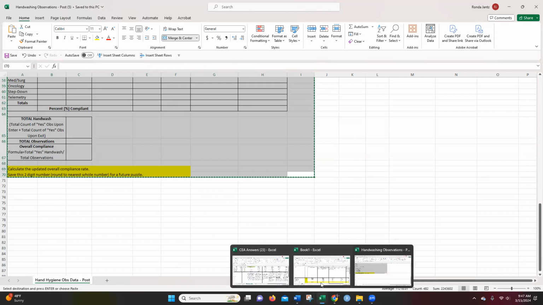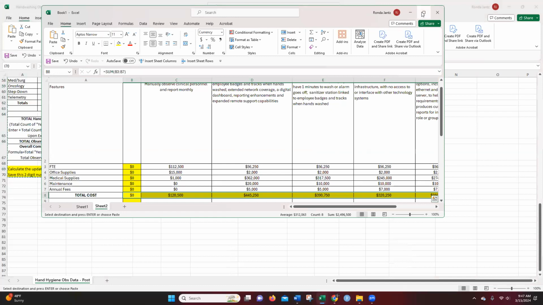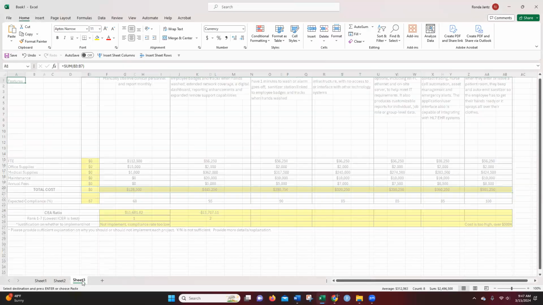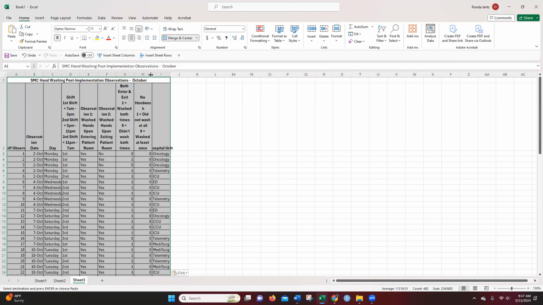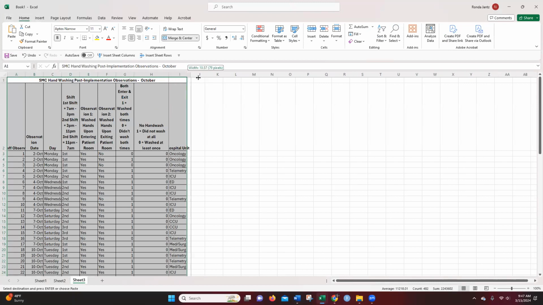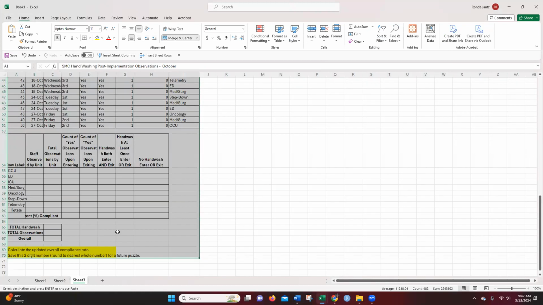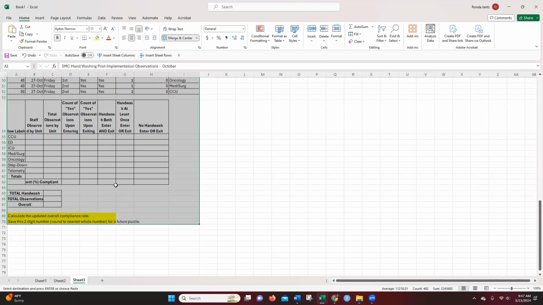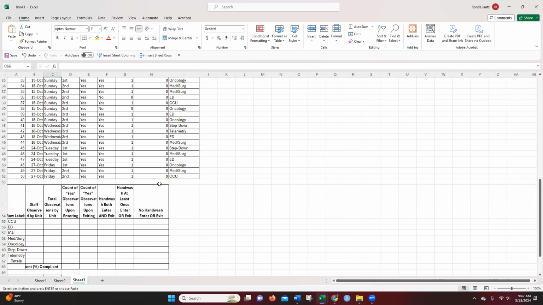If I can find it, book 1. This is the one that I created. See, now we have 2 sheets. We're going to have 3 total sheets. And so you can paste that in. And we are going to do exactly the same thing that we did in the initial. We are going to sort these and find the percent compliance. We do not have to find all the percentages. The only one we have to actually calculate is this, so that way we know how much we have improved.